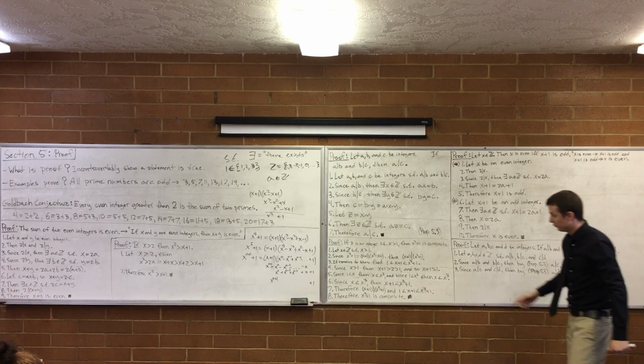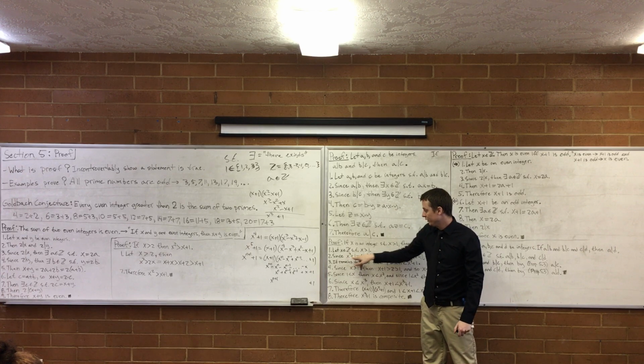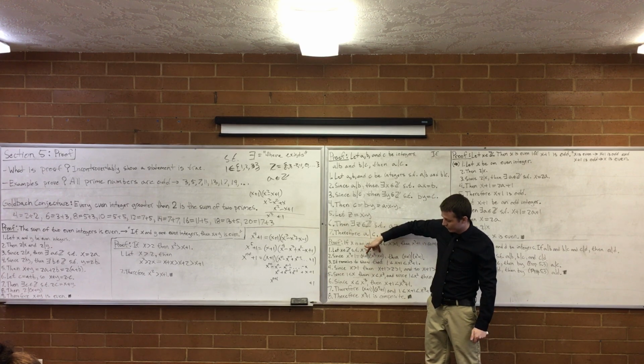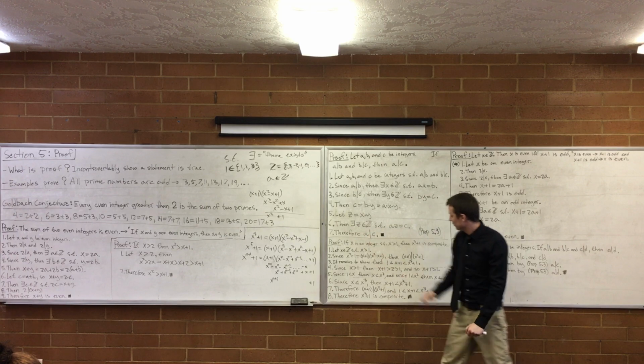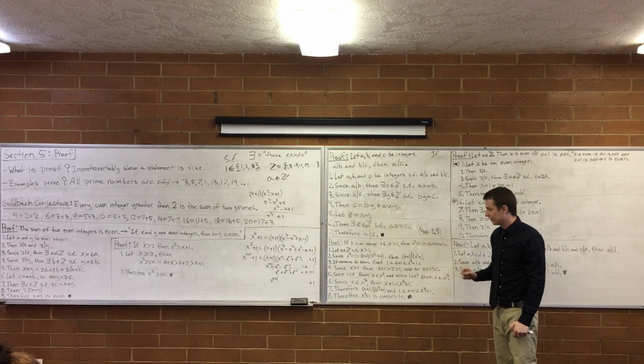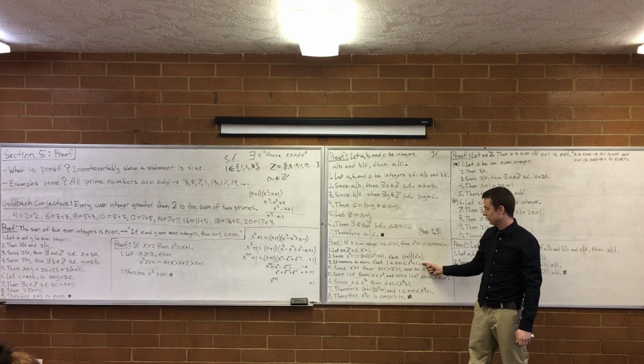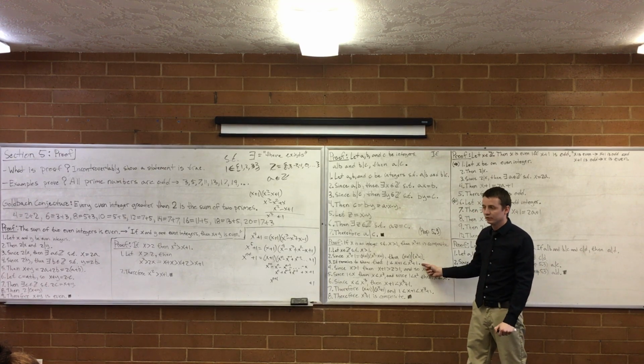Where were we? Okay. So we factor this into two factors. Pick one of its factors, and we need to show that one of its factors is between 1 and the number itself. I choose x plus 1. So I have x plus 1 as a factor of that thing. Now I need to show this: 1 is less than x plus 1 is less than x cubed plus 1.